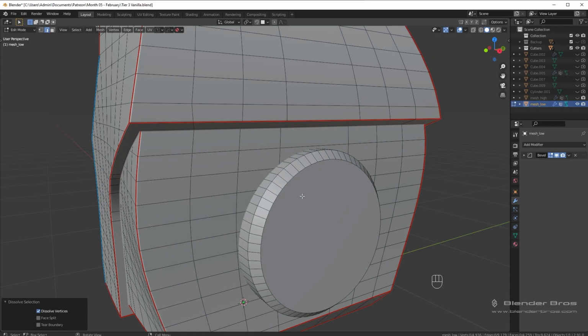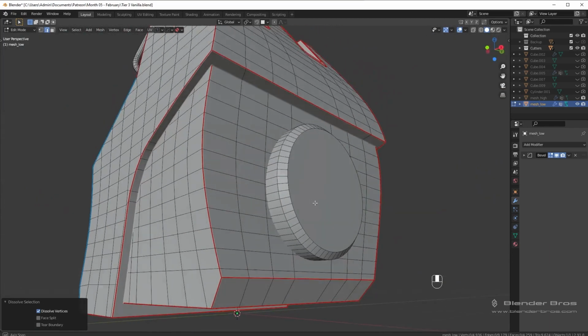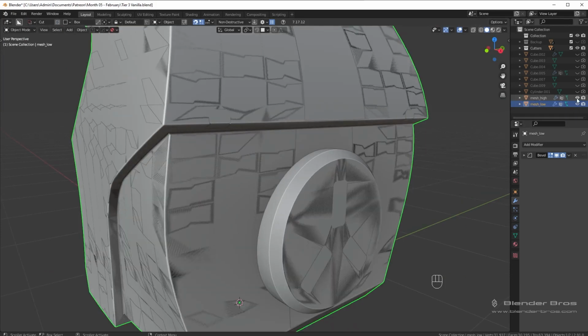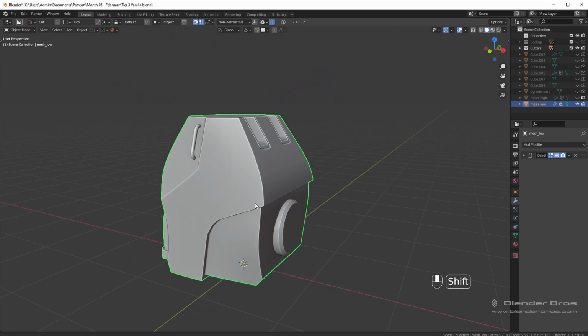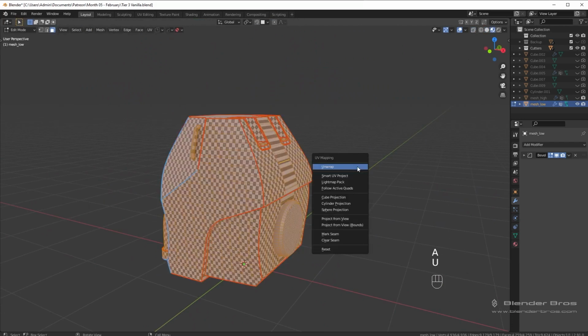I think the bake was getting conflicts with the 64 vertex cylinder on a 32 vertex one, so these are perfectly overlapping now, so there shouldn't be any issues at all. So what we're going to do at this point is just once again re-unwrap this.